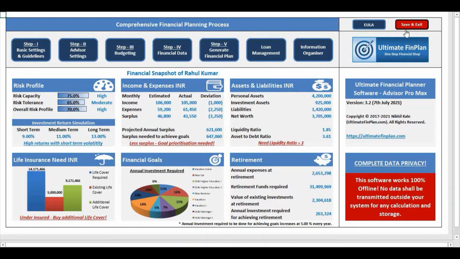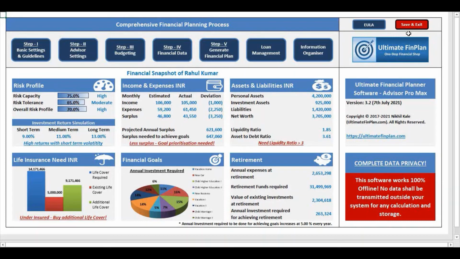All the data that you have entered in the software shall be saved automatically before closing the software. Detailed explanation is available for each and every section, and also for each data input field of the software. Hence, we urge you to read these guidelines at your own pace while you formulate the financial plan with the help of this do-it-yourself personal financial planner tool.